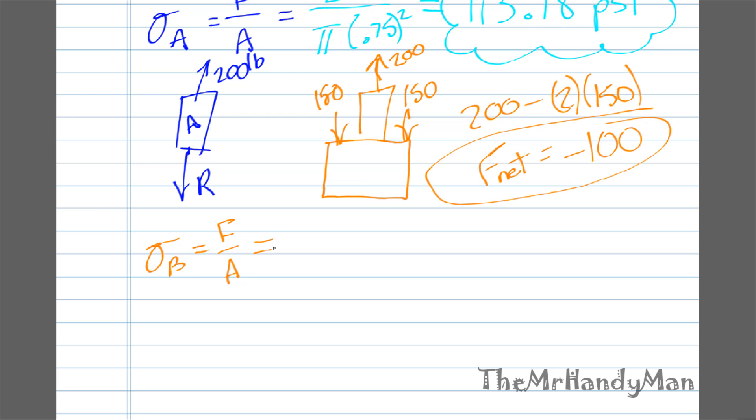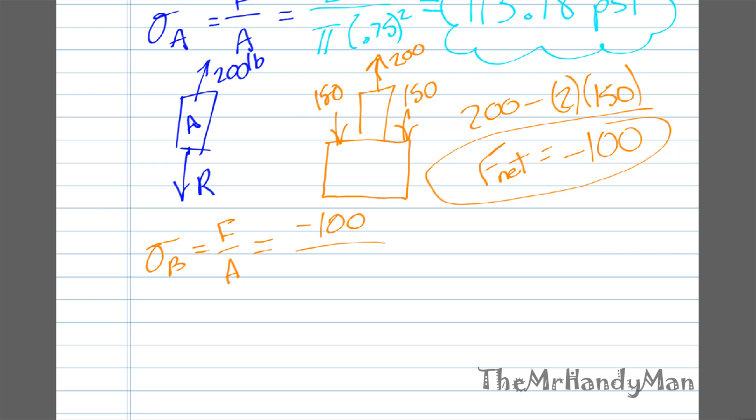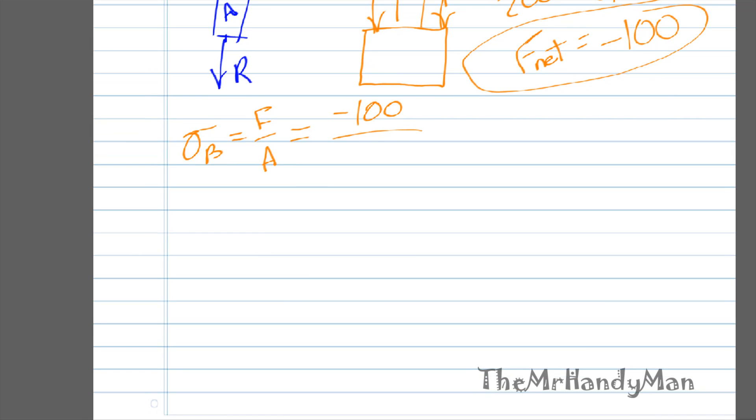That's what is actually, that's what's going to be, that's the net force that will be going through this material. So negative 100 over our area, which our area is a whole new separate thing because of the unique situation we have here. Let me just calculate it for us.